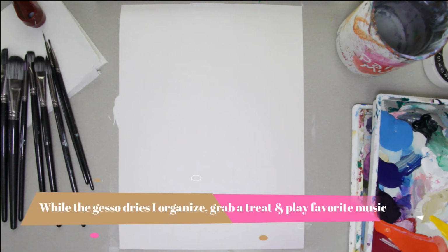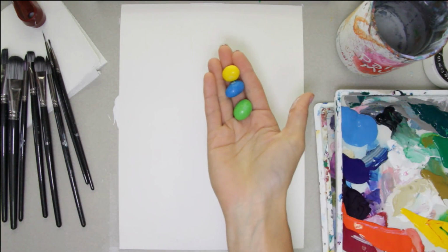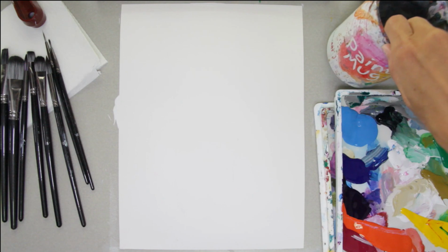The next thing that I love to do is just organize everything. I also like to have something to snack on and a water nearby to drink. Not this one, that's why this one says this is my paint mug.